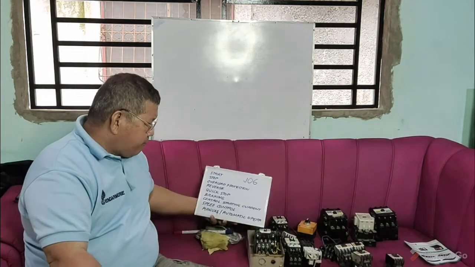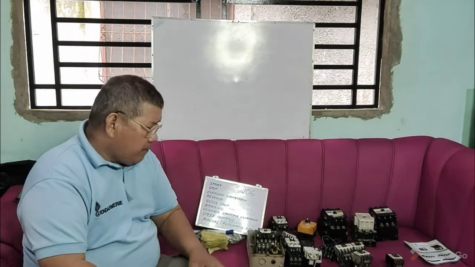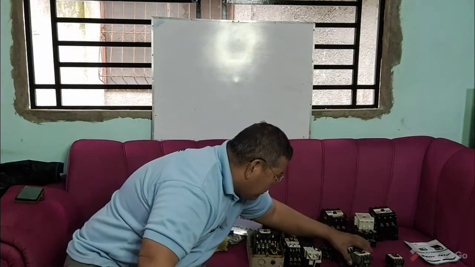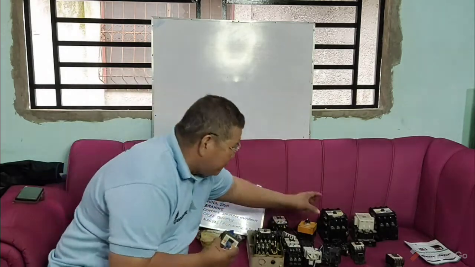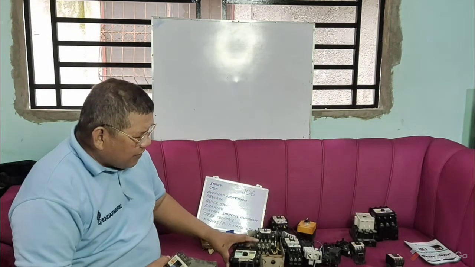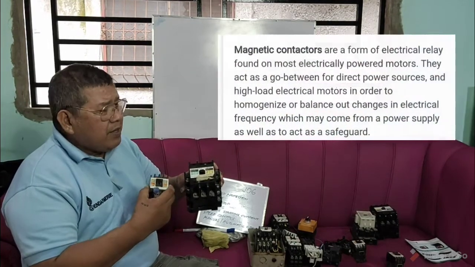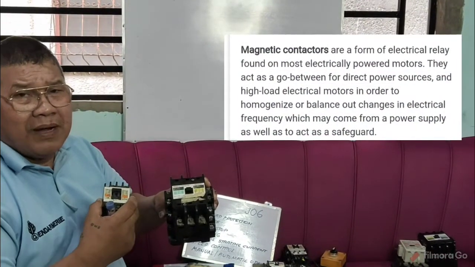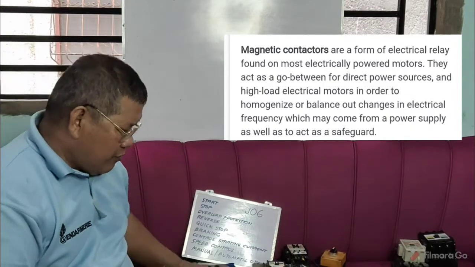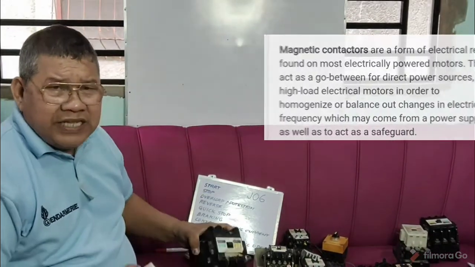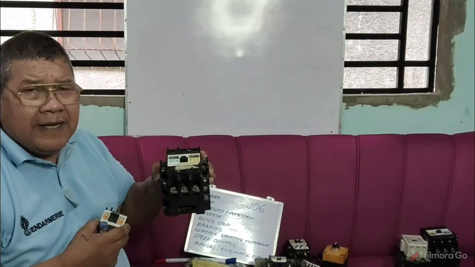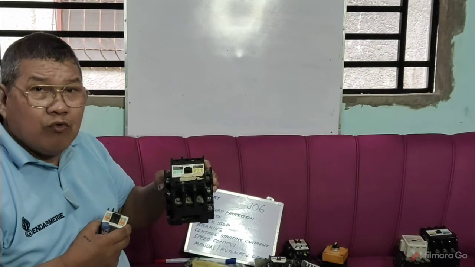Okay. Now, in a magnetic starter, of course, there are several devices that you are going to use. As I have told you before, we have a magnetic contactor. This is a sample of a magnetic contactor. This one is a very big magnetic contactor. Here, the smaller one. Now remember, it has different brands, a line of brands, and different sizes because it depends on the horsepower of your motor.